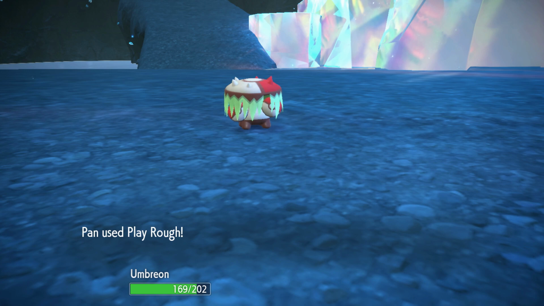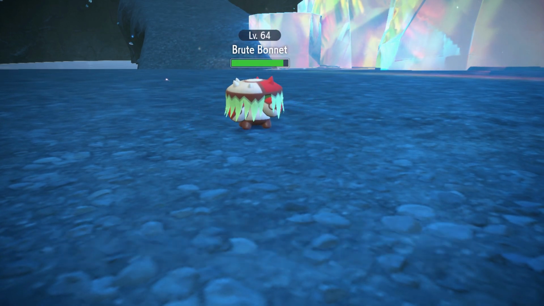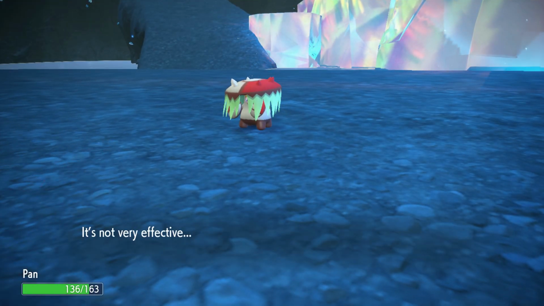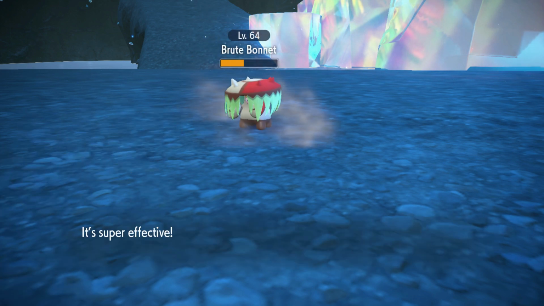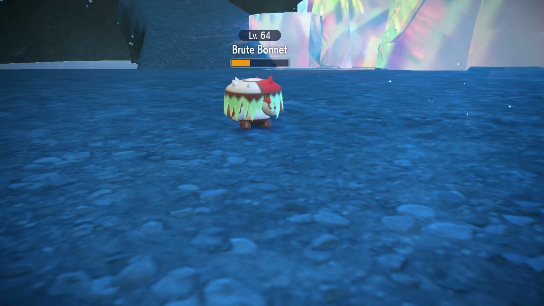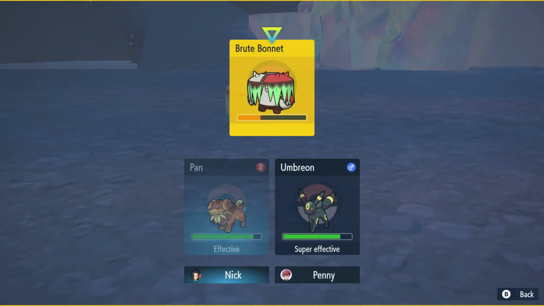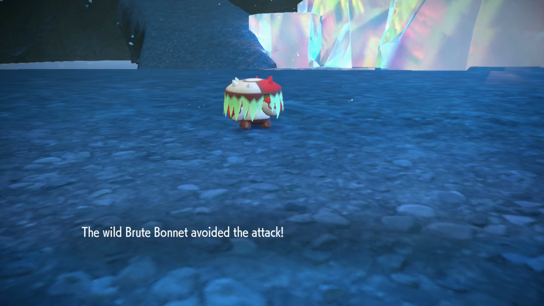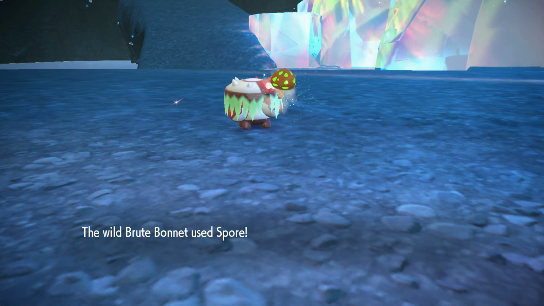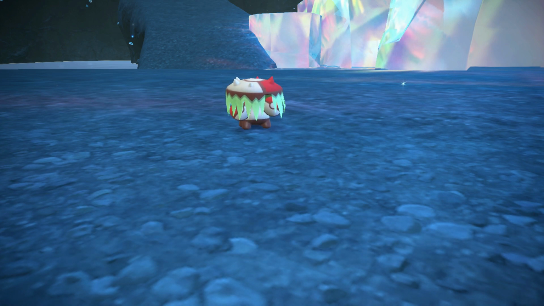Use Play Rough. Of course I won't use Play Rough because you miss. Fine. You know why it's fine? Because I believe in Pan. She'll always... Stop using Sucker Punch, man. Ha-ha! There we go. That's what we like to see. Use something other than Dark Pulse, but wait. You don't have anything other than Dark Pulse. You got two status moves. And something else. I can't remember what it was. Oh, why? Why are you missing, man? It's fine. I don't know why I keep saying Spore. Ooh, you're asleep. I think that inflicts random status moves. It is a good move.